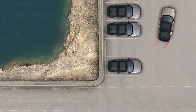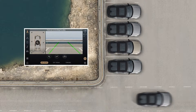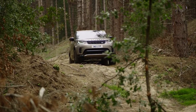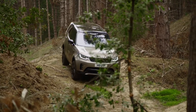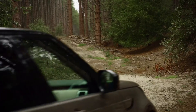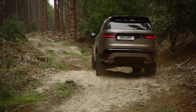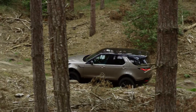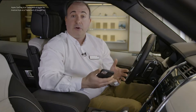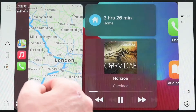Standard 3D surround cameras present an overhead view of the car for easy navigation around obstacles, whilst the simulated exterior views around the vehicle are like having a helper outside the car. Off-road mode allows careful placing of the wheels on terrain to protect the side walls of the tyres. ClearSight Ground View offers a view through the bonnet of the road you are driving over, comforting on a steep incline when all you can see through the windscreen is sky. Apple CarPlay and Android Auto are installed on every model, showing approved apps on the main screen and allowing access to your phone's voice assistant from the steering wheel.